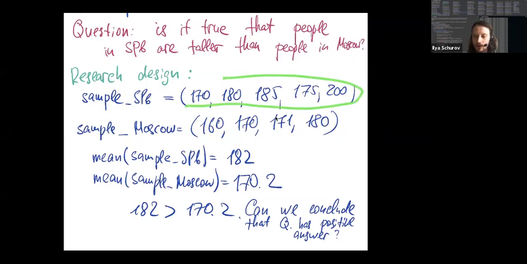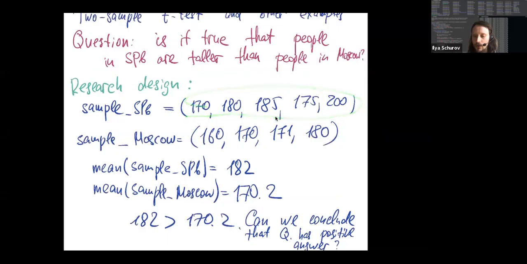Our question is about people in St. Petersburg in general, so about the whole population of people in St. Petersburg and the whole population of people in Moscow. And what we have only some random samples from both populations.